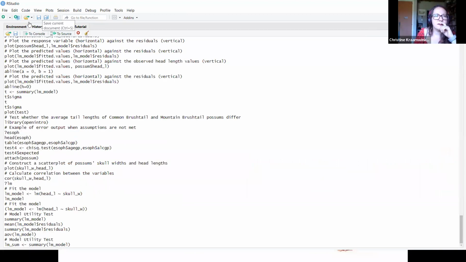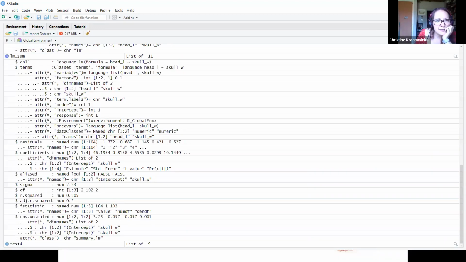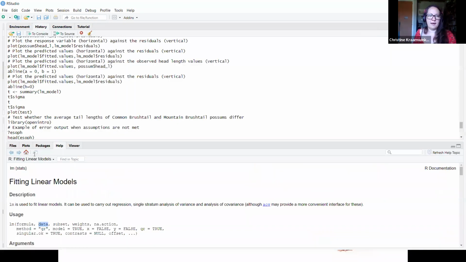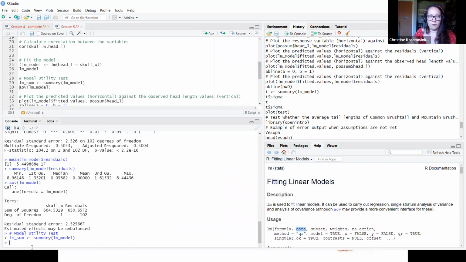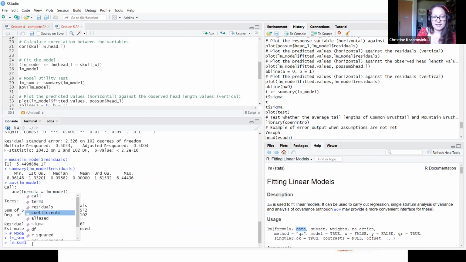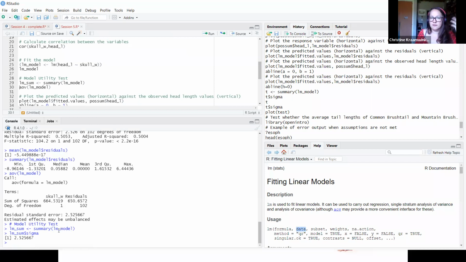If I go back into the environment, we should be able to spot it. There's the call. You can see what terms we have in here. There's the residuals, the coefficient. There it is, sigma. That's what they call it here. So if we go back to our console and we say ALIM underscore sum, and we go to sigma, then that gives us our standard error two more decimals than we got in that original output.